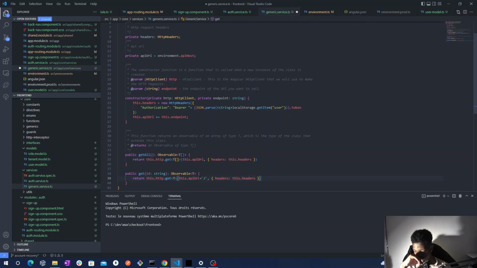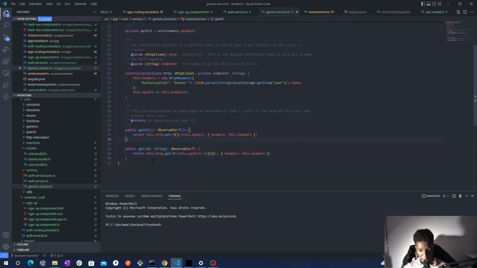I think yes, we need to concat the ID like this. Okay, done. Generate the doc.